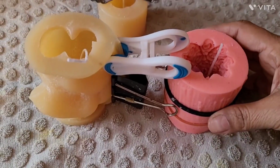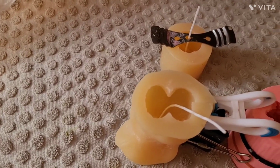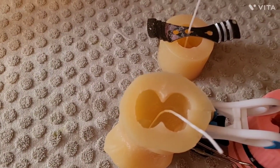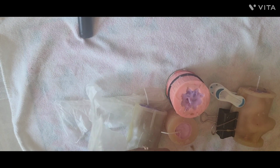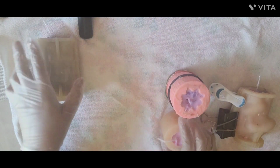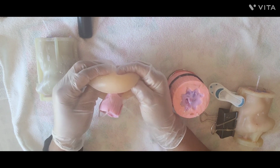What happened is that I was doing so many things at the same time and then just forgot to go back and unmold these ones. So take a look at what's going to happen when I try to unmold these candles. These are just for home use, but at the same time, look at this rose right here.